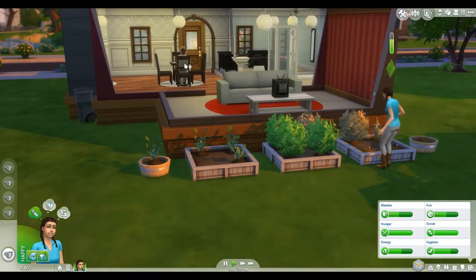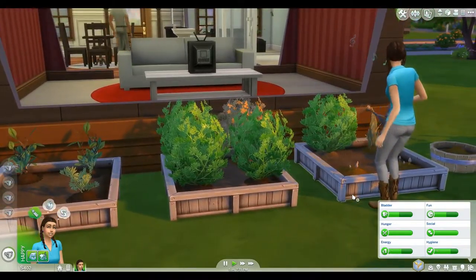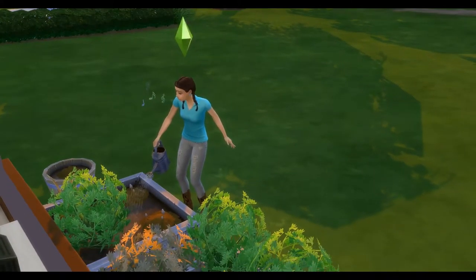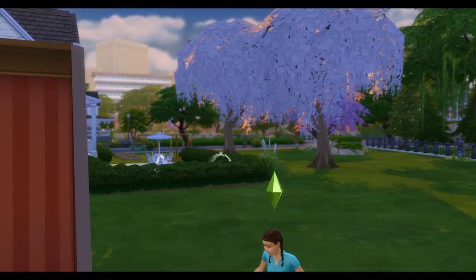Unless things go well with Brent. Maybe he's wealthy. Can help us pay our bills. She's whistling while she works. So cute. And look at their fountain over there. Look at that.